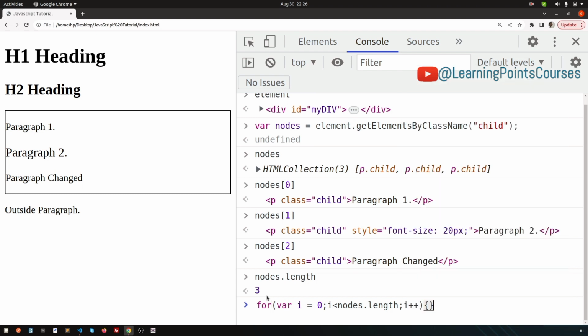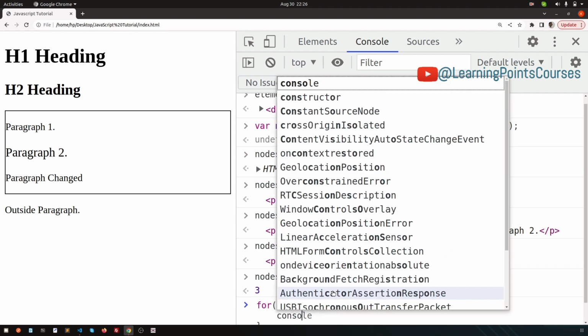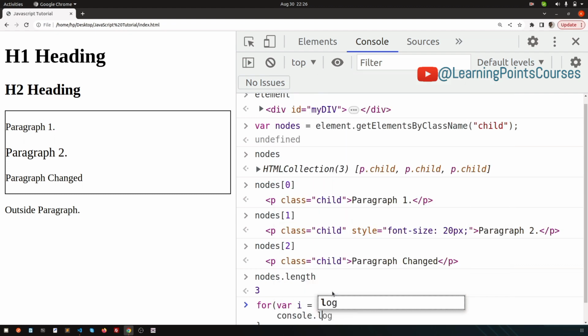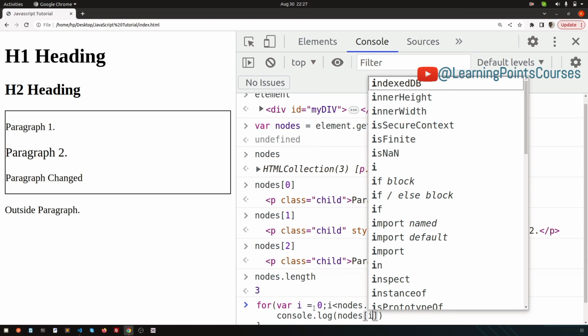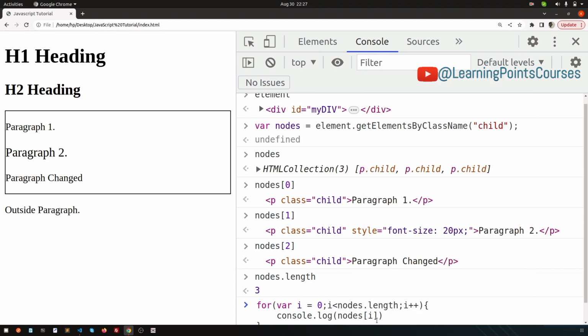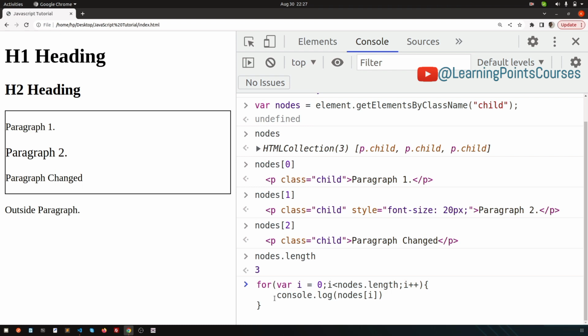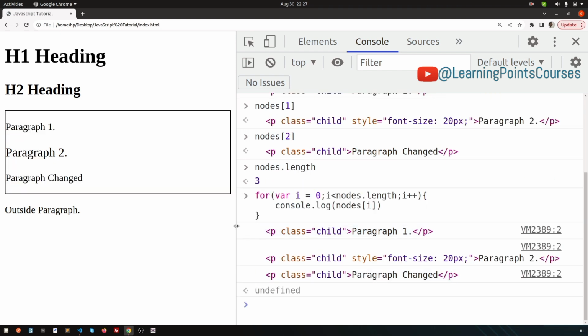Then enter, and here print with console.log, nodes, and we'll write i. So the value of i will be first 0, then 1, then 2. The loop is written properly. Now just enter this. So we are getting all the things.